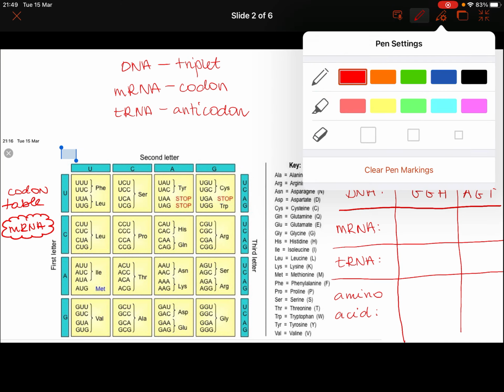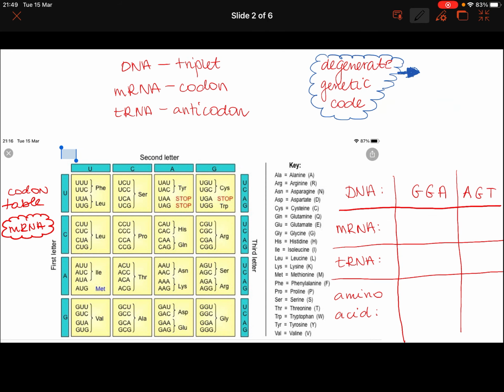I wrote down the sequences of the triplets on the DNA. So we've got guanine, and adenine. We want to now make a complementary codon. Remember, the bases in DNA were complementary, where adenine was always pairing with thymine and guanine with cytosine. So those were the base pairs in DNA. However, in RNA, the scenario looks different. Adenine binds with uracil and guanine pairs with cytosine. So remember, that's the key thing.